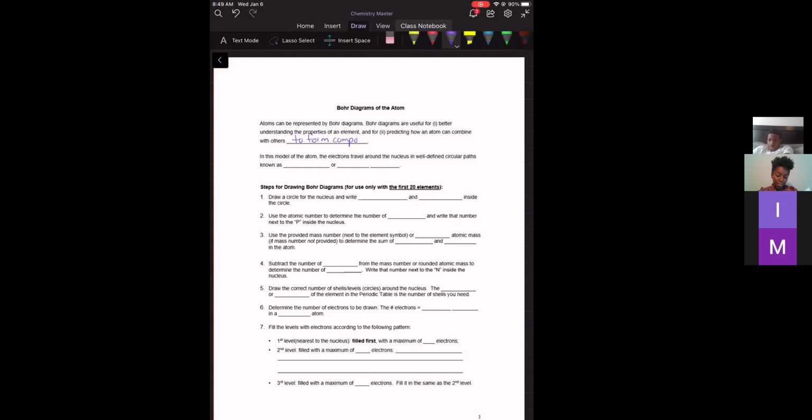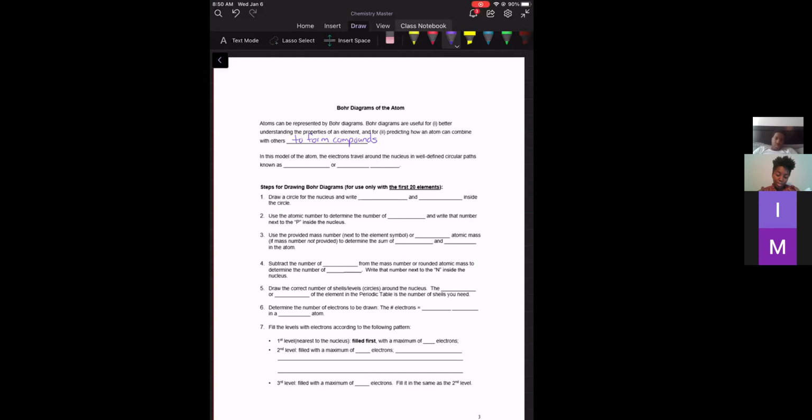So we've been talking about the atom, all right? We've been talking about the atoms, but we've yet to talk about when atoms start to form with other atoms, okay? To form compounds. So we talked about how you had an element, and then when you have two or more elements put together, they form a compound. So this diagram kind of helps us to see how that happens, okay?